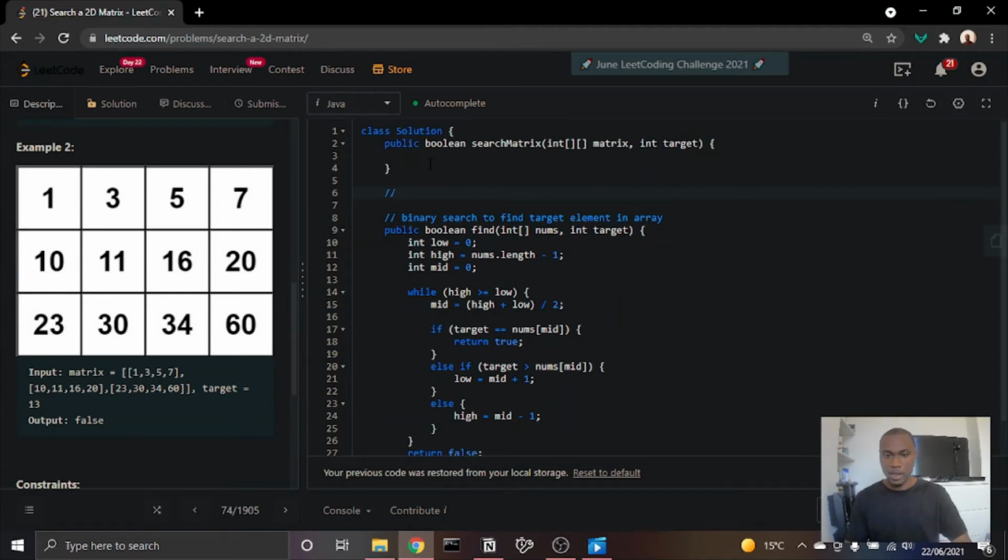Now we're going to use binary search to find an array that could potentially have a target element inside it.